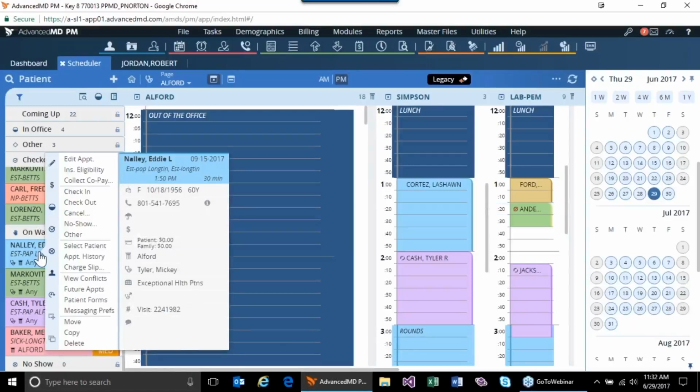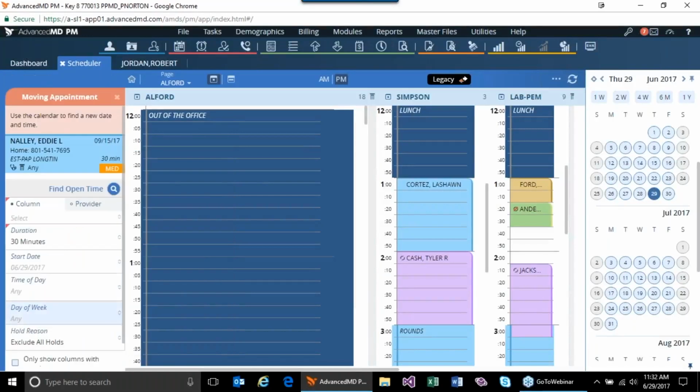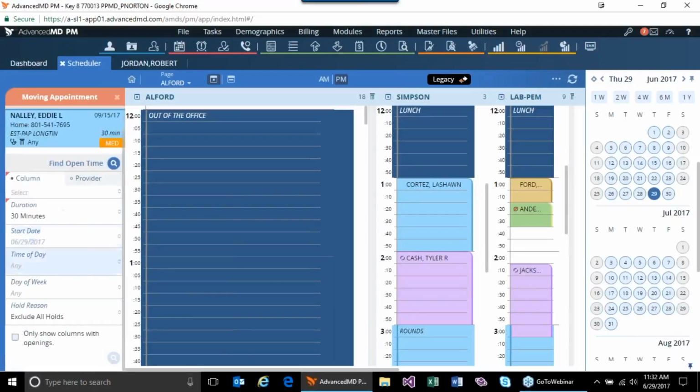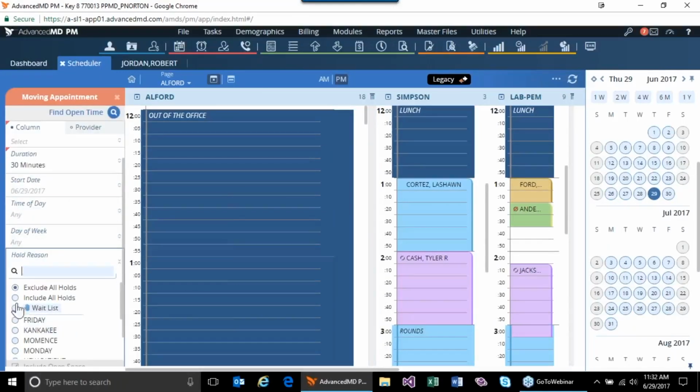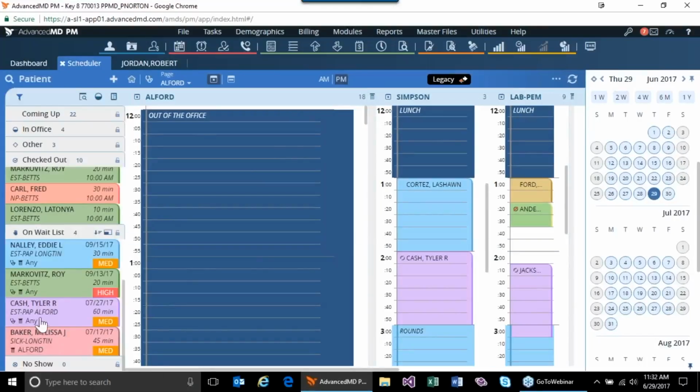However, if you like to do the find features at the end of the day, or the wait list, I apologize, or at the end of the week, whatever the scenario may be, you can go into move once again, but you'll notice that it's now tied into our find feature. So maybe you don't want to just start hunting and pecking for open spots. You can actually, while in move mode, go ahead and fill your criteria just like we did, including if you want just the wait list, and then go ahead and execute that, and on any of the results, you could just move the appointment like you normally would. So those are a couple ways that you can do that.